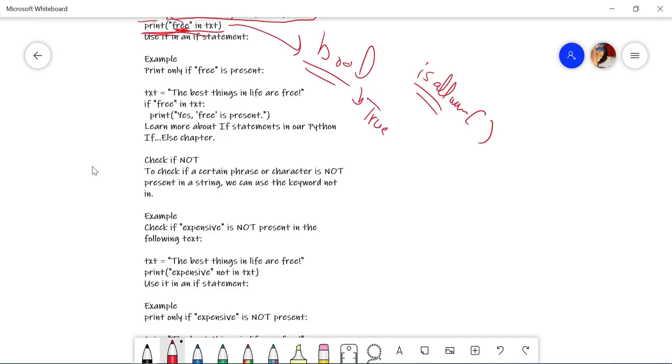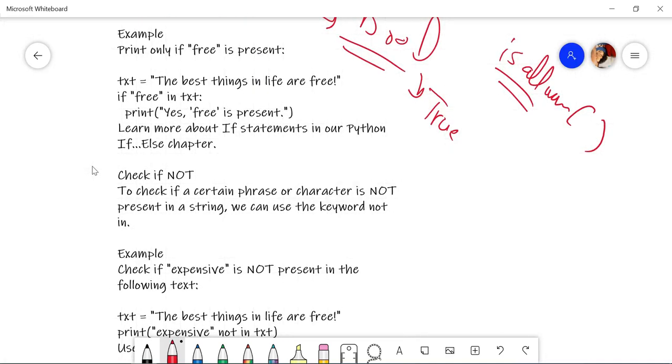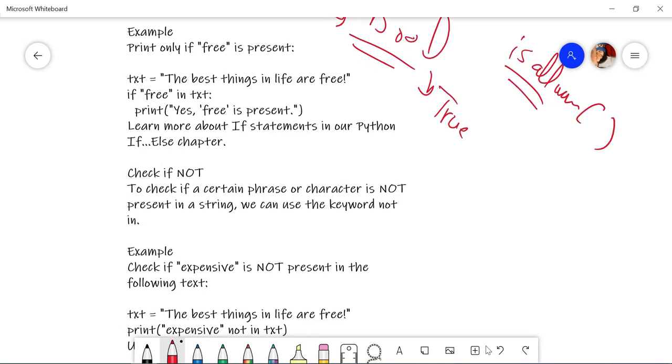So let's see things in a bit different way too. What if we want to test if something is not in a string? Another way of checking if something is part of a string is using the if condition. Just like the for loop, this is a bit out of scope of this video right now, but let's see. We have a string, and we want to see if something is a part of it or not. So if free in text, then print "yes, free is present". Yes, free is present is a message.